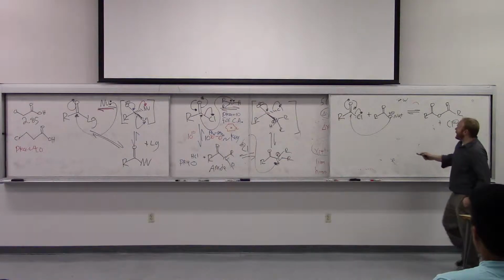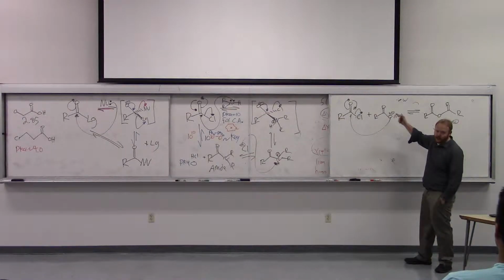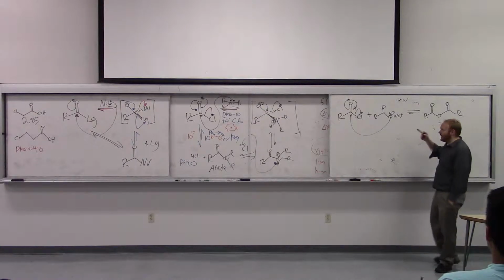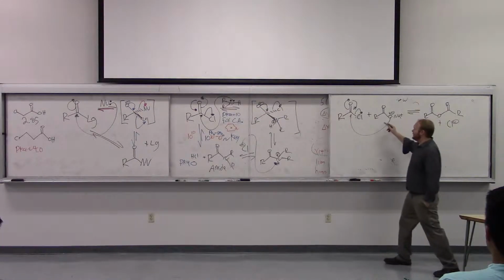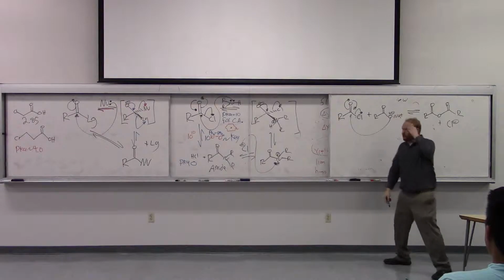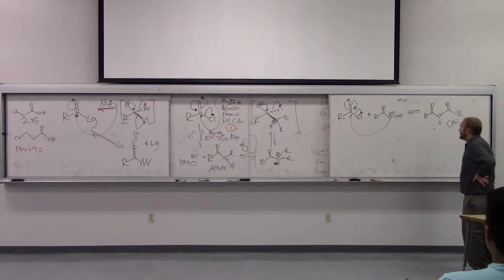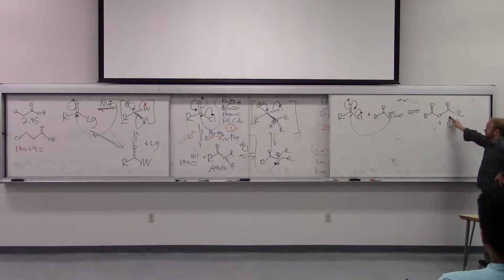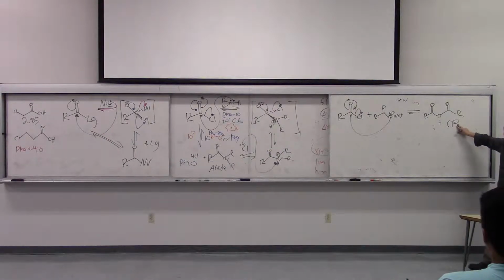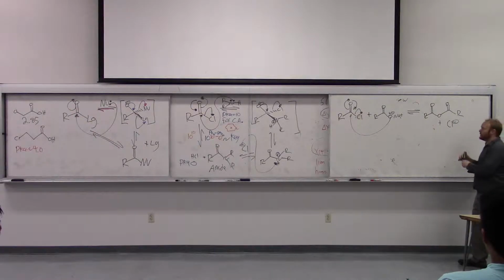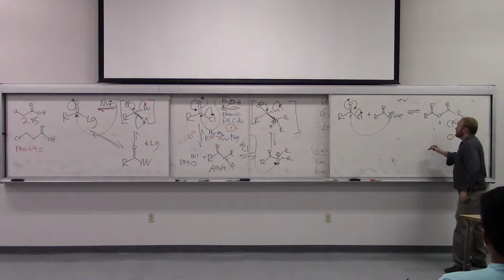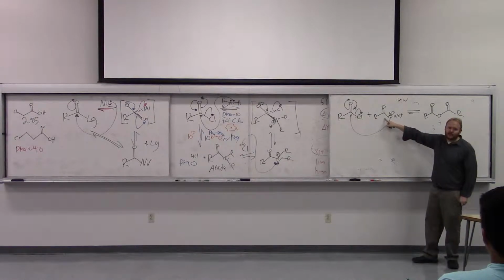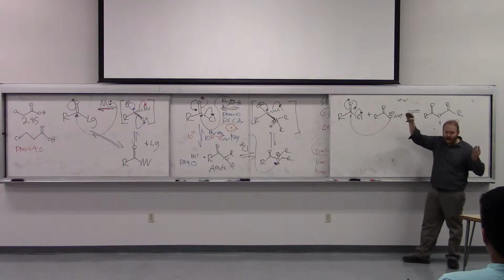So if you take some kind of carboxylate, the conjugate base of a carboxylic acid, and it adds into an acid chloride, gives you your tetrahedral intermediate, and then kicks out Cl minus, that gives us this. And the conjugate acid of Cl minus is HCl, so that's a pKa of 0. The conjugate acid of this is a carboxylic acid. What's the pKa of a carboxylic acid? About 4.5-ish.